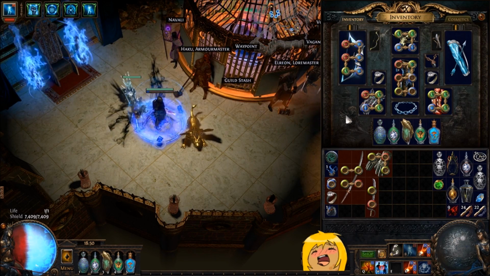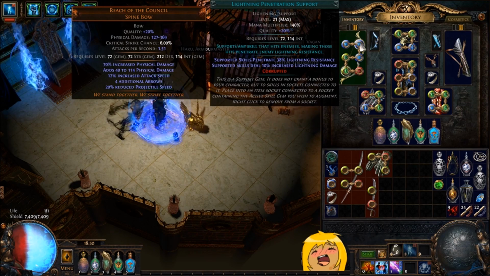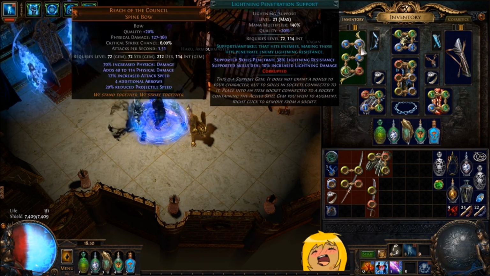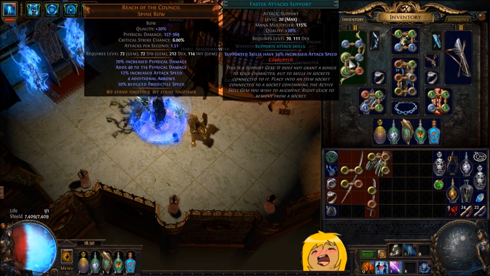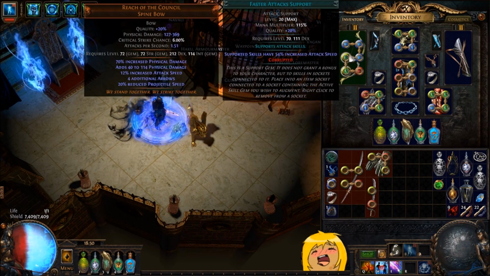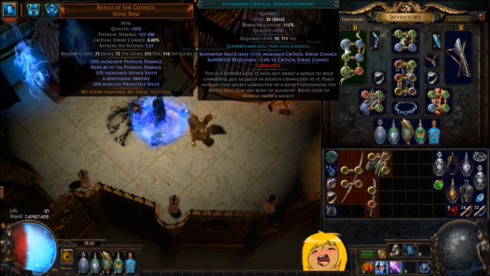It used to be just melee skills, but now it works for ranged as well, which is pretty cool. And then for Lightning Arrow, it's Lightning Arrow, faster attacks, increased crits, Lightning Pen, Fizz to Lightning, and Elemental damage with attacks. This is not the highest DPS setup per hit, but if you do the highest DPS setup, you will die to one-shots. So that's why I have faster attacks in here, so another more multiplier. That's why I'm using Lightning Pen, and why I'm using increased crits instead of crit multi.